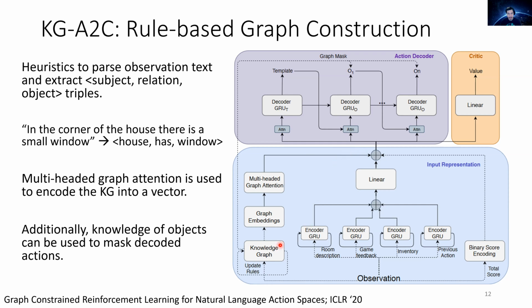So the second way, though, that we also found that knowledge graphs can help is by using them to create masks over the objects that should be decoded. And the intuition behind this is that we really want to constrain the space of objects that the agent can use for creating actions to only feature those objects that are present at the current location. So what we can do is use our knowledge graph to generate an object mask that's going to disallow us from decoding any objects that are absent from the agent's current location. And that can help in terms of speeding up the agent's ability to quickly explore the space of relevant actions.